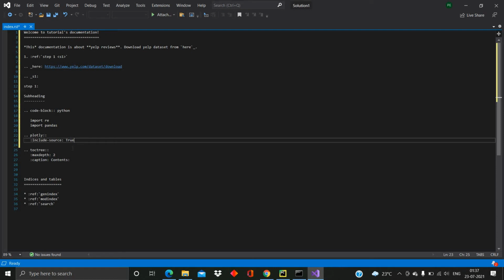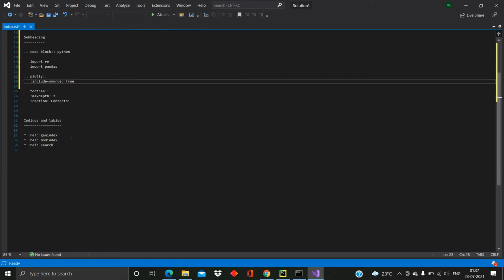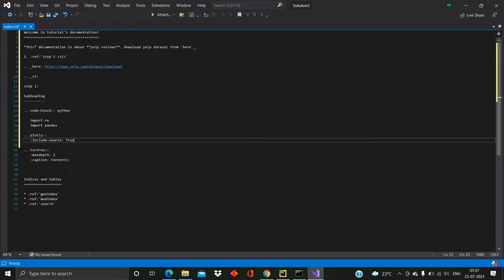So when you assign this true value to include source, it will display the code. Otherwise, if it is false, it will just hide the code. But the output will be displayed there. So this is the syntax for that.